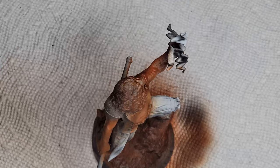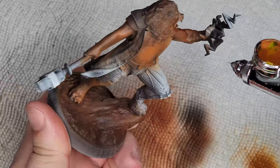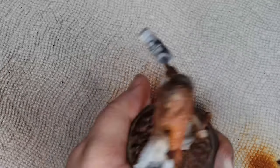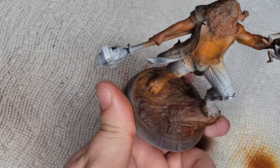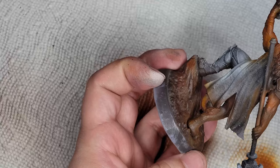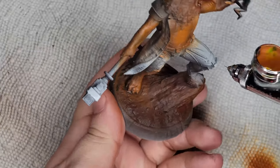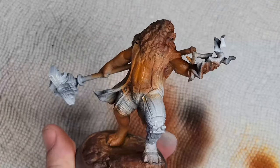Alright, so I just added a little bit of extra transparent yellow to the mix, and I'm brightening up his skin a little bit. Right now it was coming in a little more brown than I liked, so I was going to add a little more yellow. And since it is transparent, it's just going to absorb those colors behind it.